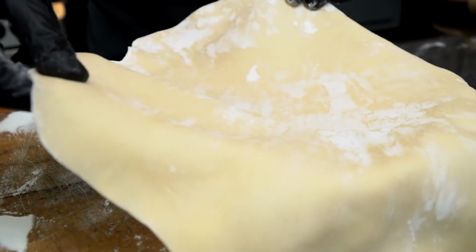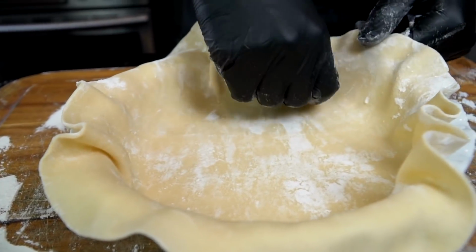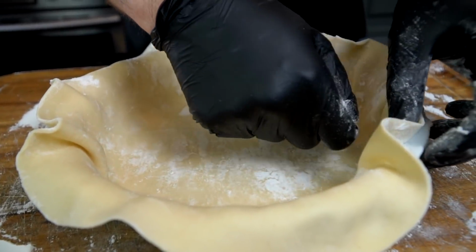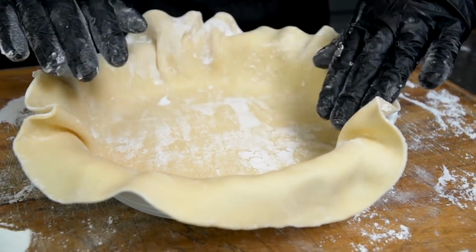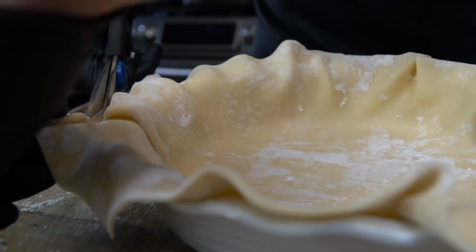So what you want to do is drape this over the pie dish and kind of form fit it to the dish using your fingers. Next, you want to break out some kitchen scissors and cut any excess dough that might be hanging off the edges. A little bit of hang time is not terrible, but you don't want too much.